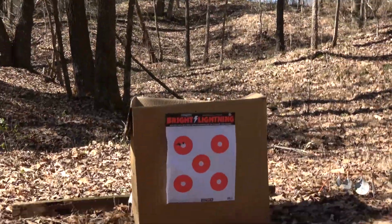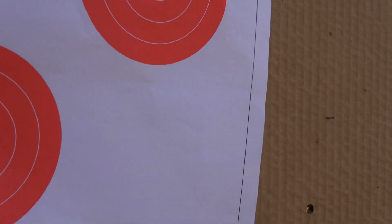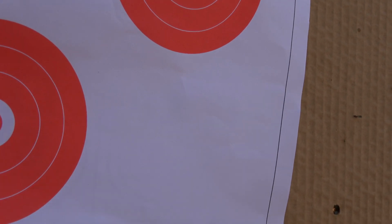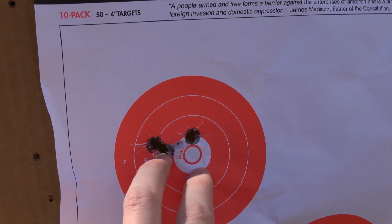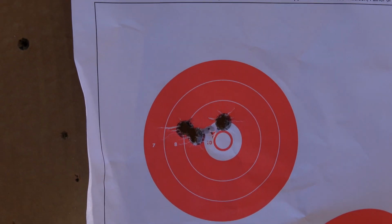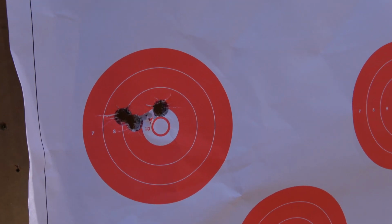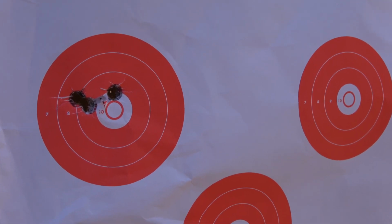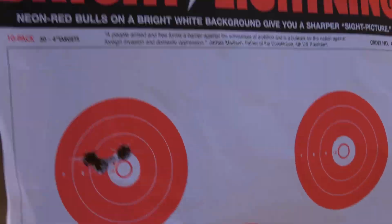Yeah, that group's quite a bit better. You're probably looking at right at 1 inch center to center, maybe 3/4. They look huge because of the size of the bullet, but that's half the size of the groups we were getting before, which were 4 inches at 100 yards.